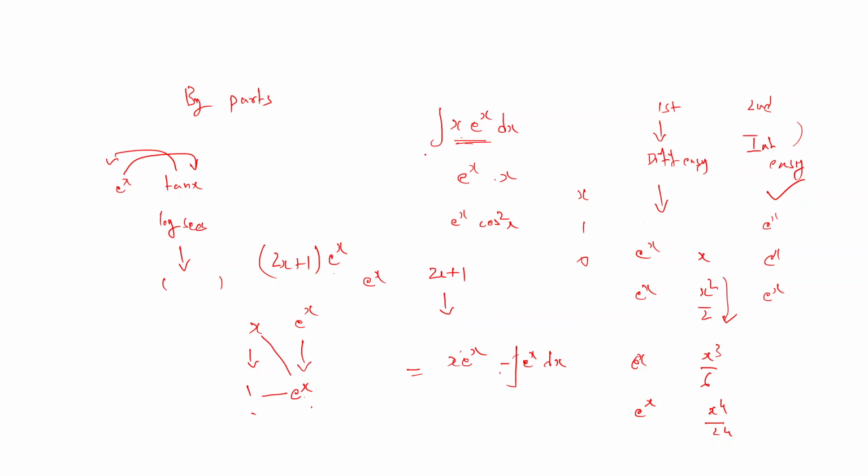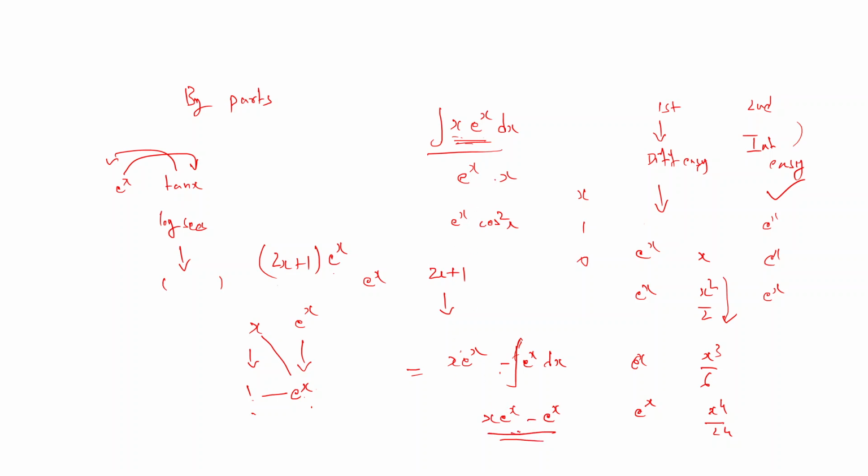So here this integral we have expressed in some other integral. We did not do the complete integration. This into this minus again integral of this into this. So basically this integral we have expressed in some other integral, but here luckily we are able to remove this x from this integral. We have simplified this. This one we know, e power x, right? So basically x e power x minus e power x. This one we know, so basically the answer is this one.